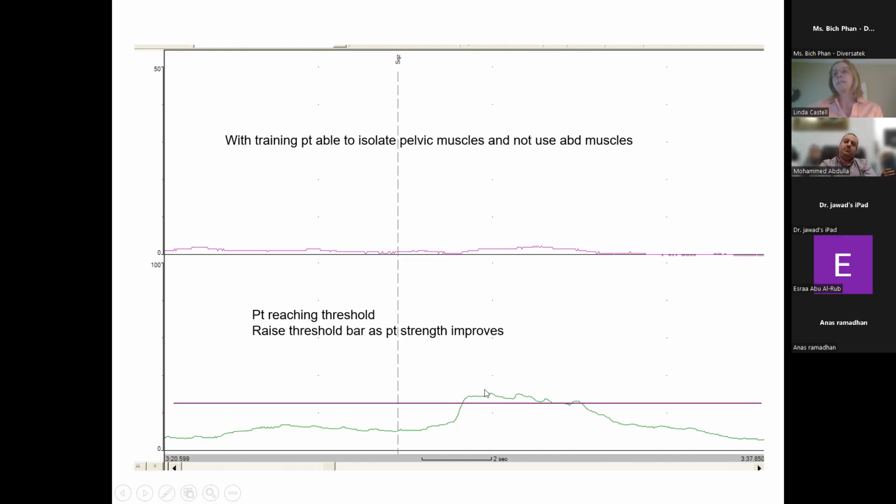So then they practice on their own without me coaching, without them looking at the monitor. Squeeze, hold it for as long as they can, relax for 10 seconds, squeeze. So maybe your patient can only hold that squeeze for 3 seconds. So at home, they're going to squeeze and hold it for 3 or 4 seconds, rest for 10 seconds, squeeze for 3 seconds, rest for 10. And they're going to do that 10 times in a row, 5 times a day. And they're going to do some sitting, some standing, and some laying down. So all different positions, and 5 times a day.